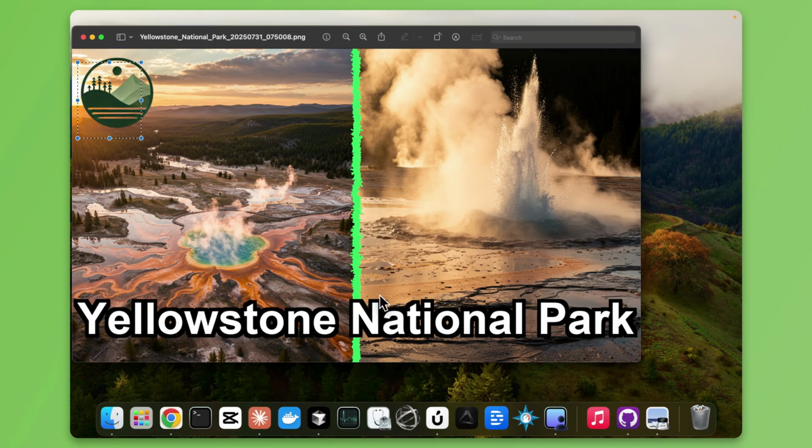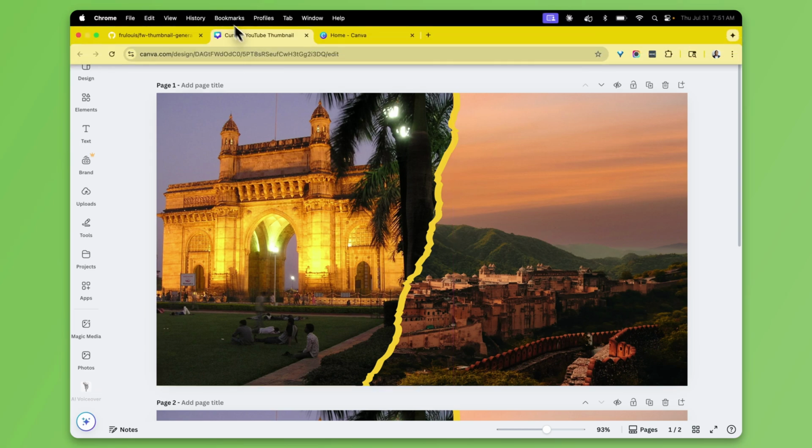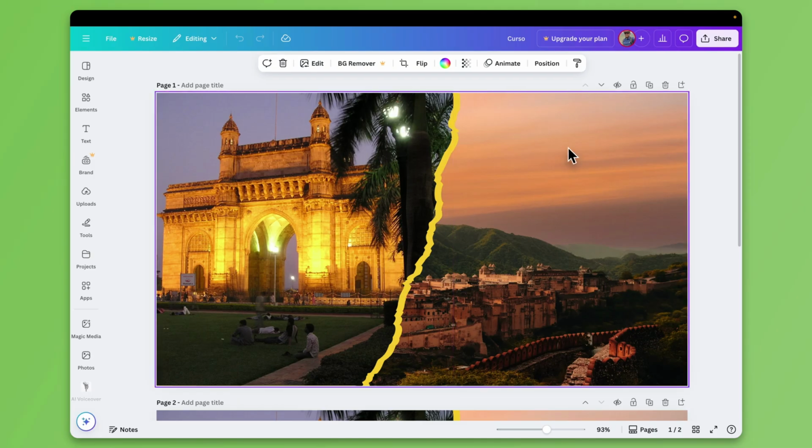Now, how long did that take? I'm just looking at my watch here, probably 30 seconds or so. For those who don't appreciate how challenging this could be, the alternative before MCPs would be to come into something like Canva, open up a template, go to Gemini, generate an image of Yellowstone, copy the image, paste it here, go back, generate the second image of Yellowstone, copy that image, paste it here, make sure the image is dialed in, put in a divider, copy the logo, put the logo here, write up the text, put the text here, and then you have a thumbnail of Yellowstone National Park.